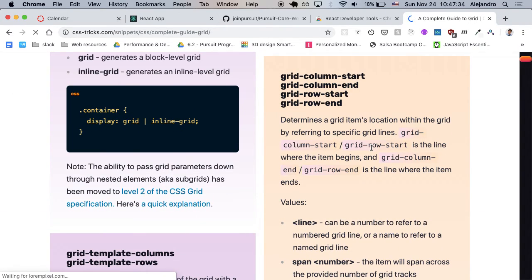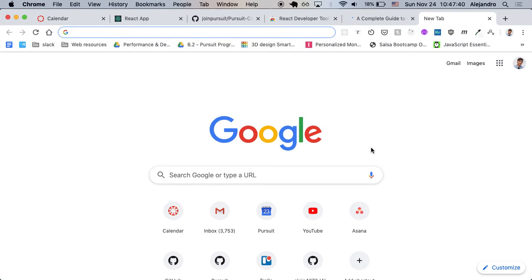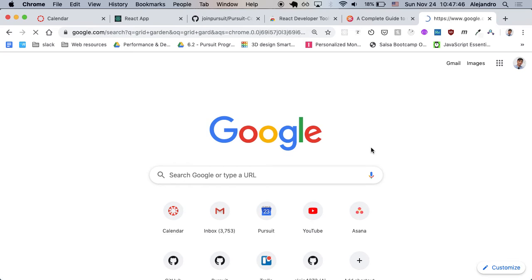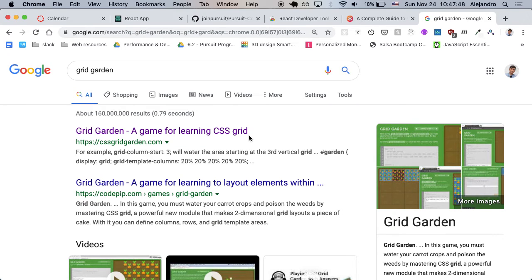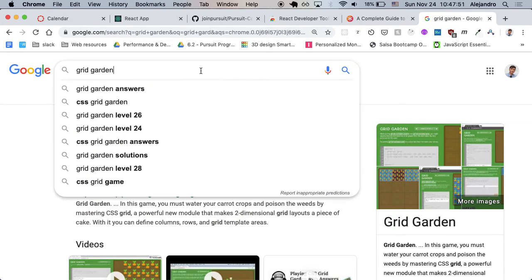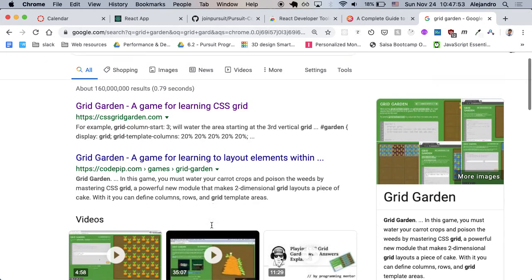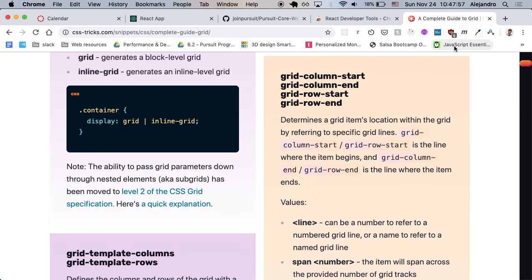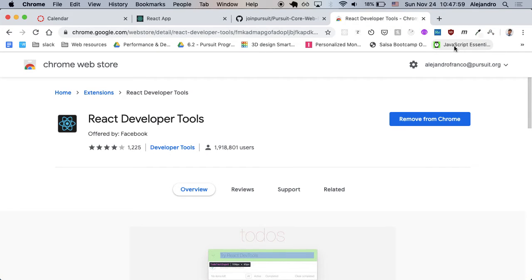There's also a game, Grid Garden. The other one is Flexbox Froggy. These are good for understanding how the grid works.